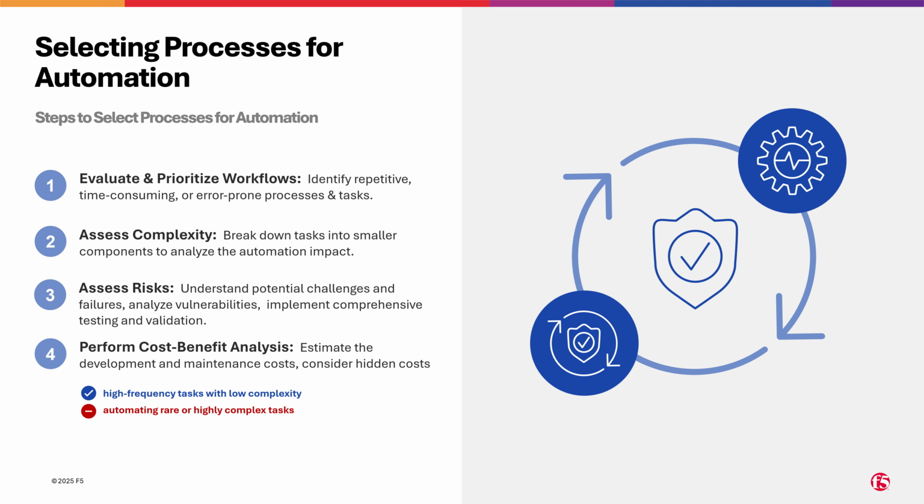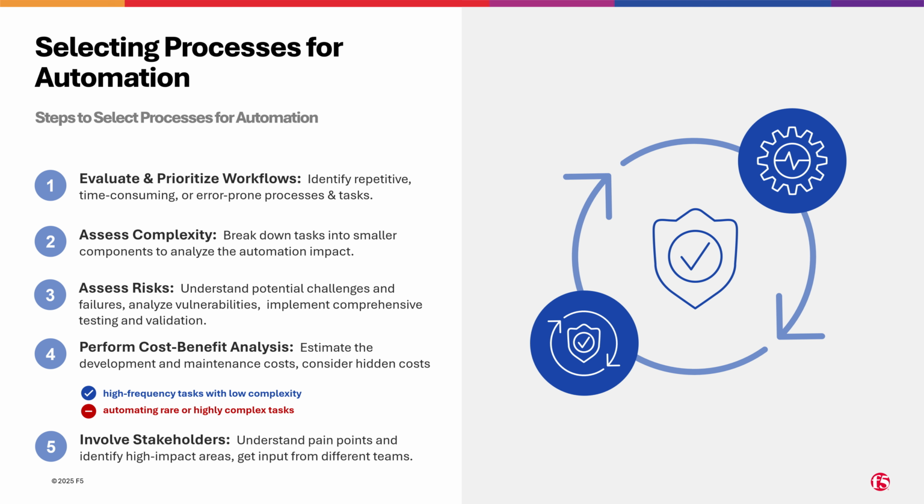Evaluating the complexity, frequency, and impact of the tasks targeted for automation helps you make data-driven decisions about where to apply automation effectively. Lastly, involve stakeholders to understand pain points and identify high-impact areas. Communication is key to ensuring that automation efforts align with real-world needs. Engage with network engineers, application teams, and IT operations to gather insights on which tasks consume the most time or are prone to errors. Sometimes, input from different teams can reveal processes that are more suited for automation than initially thought. Make sure that everyone understands the potential benefits, such as increased efficiency and reduced manual errors.